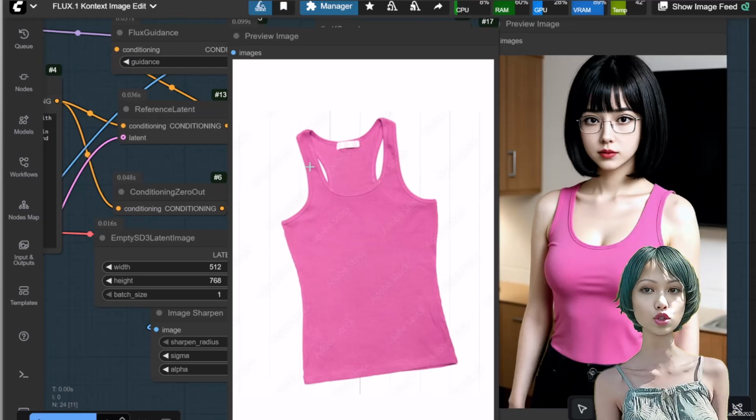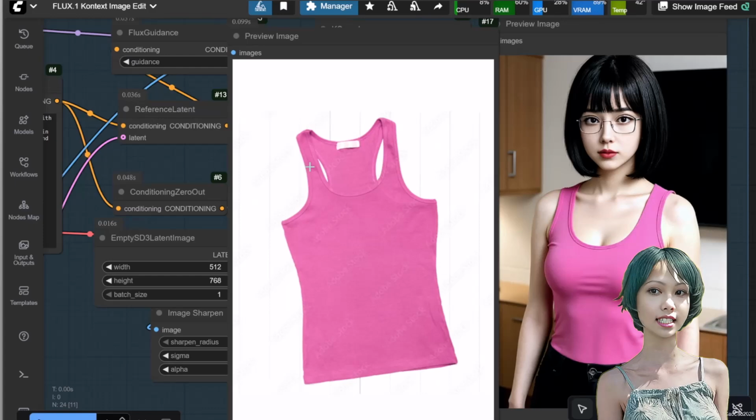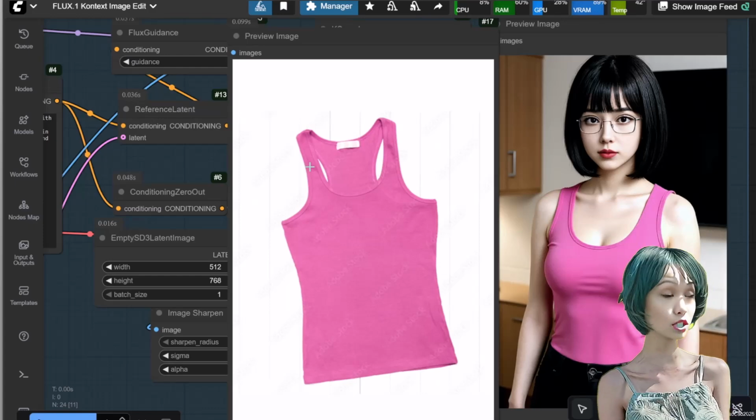Here are a bunch of examples. I intentionally made some of the prompts as detailed as possible, and you will see a bunch of failures.